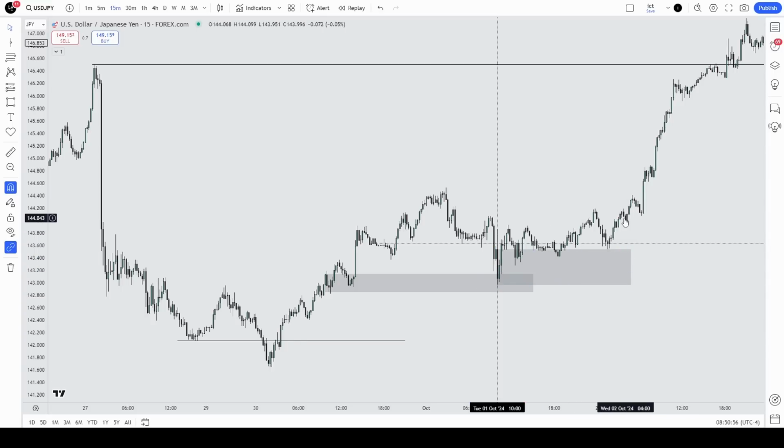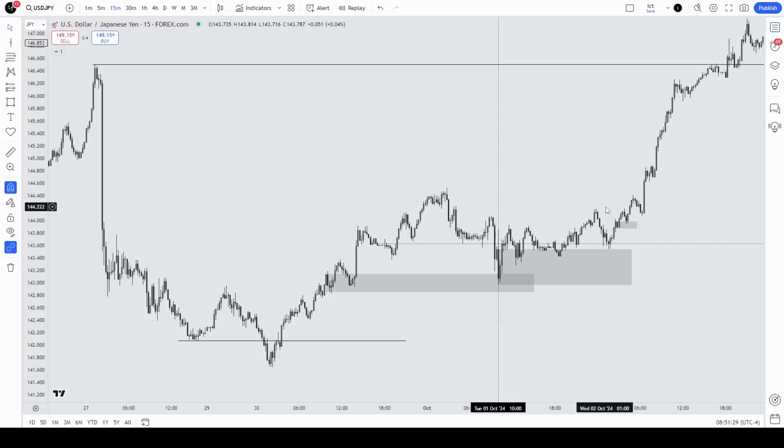Price rallies. And then, okay, why does this hold? 2:30 a.m. Now, I want you to go into your own charts and journal this. The order blocks created at key times once we're on side with the market. And what do I mean by key times really quick? Kill zones. So the order blocks created during kill zones are the important ones. Lots of people on Twitter and on YouTube just tell you any down close candle is an order block, which isn't true. These order blocks are created at key times.